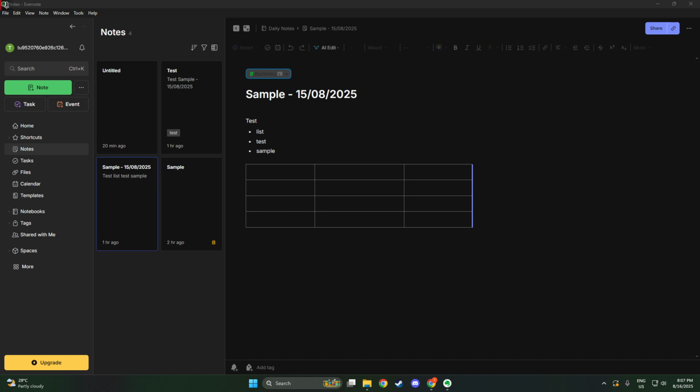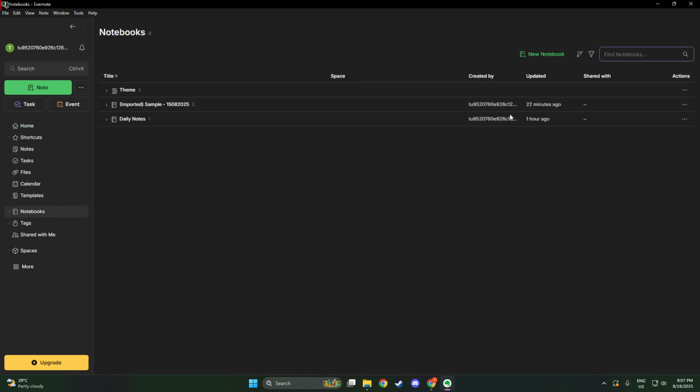Start by opening the Evernote application on your desktop. If you're not already logged in, you'll need to do that using your credentials. Once inside, take a look to the left, where you'll see the sidebar. This is your central command, displaying all your notebooks and notes. Focus your attention on the section labeled Notebooks. This is where all your organized thoughts will reside.